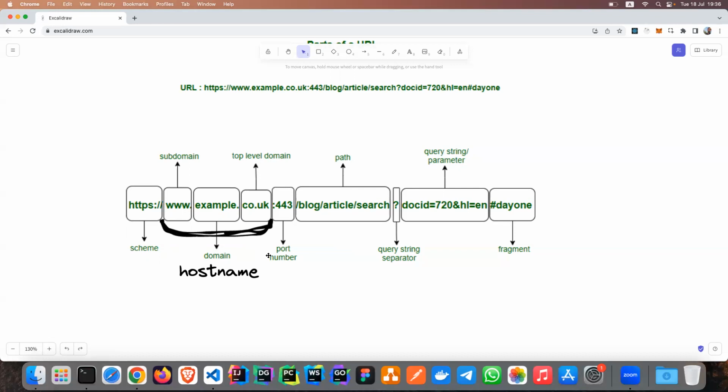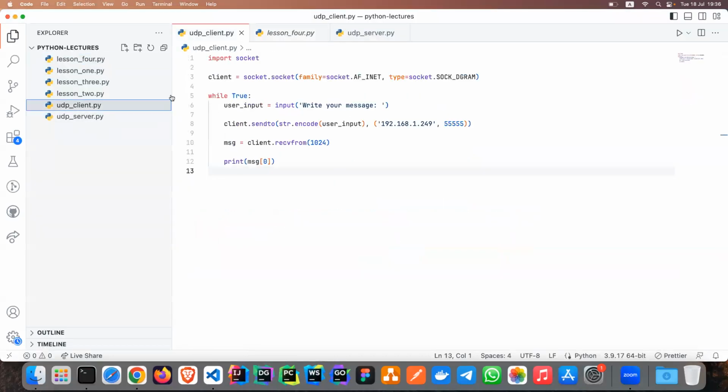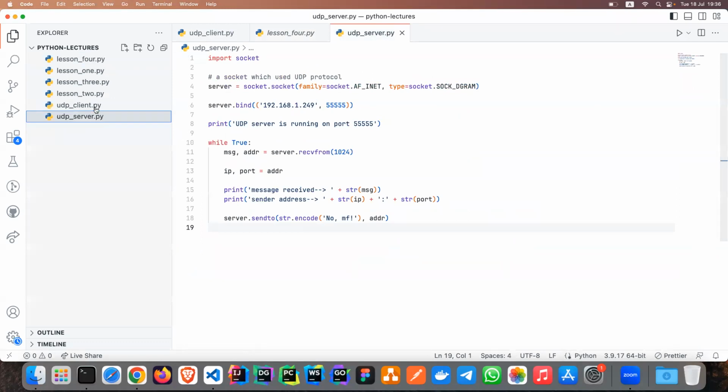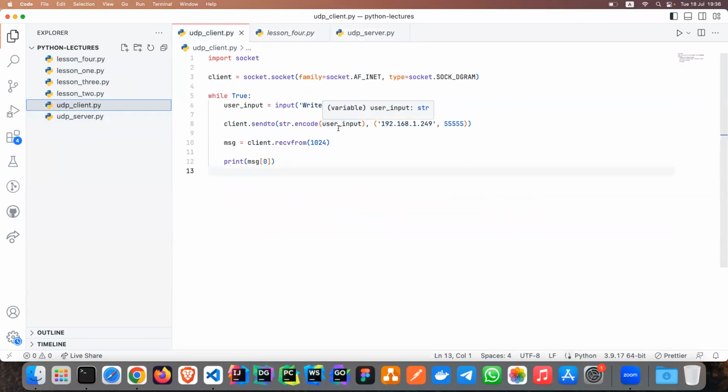Last lecture we talked a little bit about client and server. For example, we also wrote a small chat application using Python, which was a UDP client and UDP server. UDP client and UDP server means that we have two applications that both understand the UDP protocol.